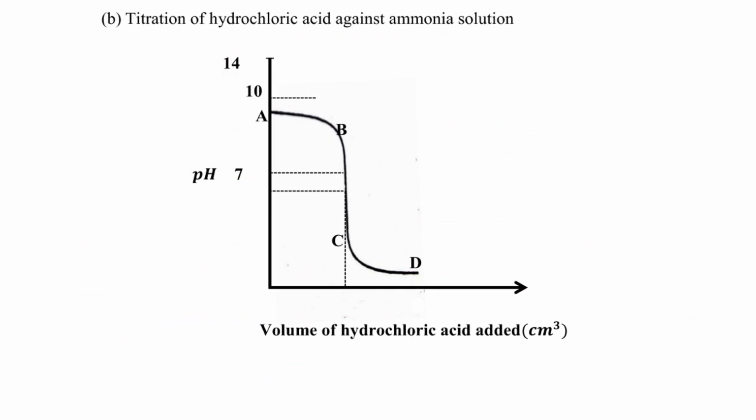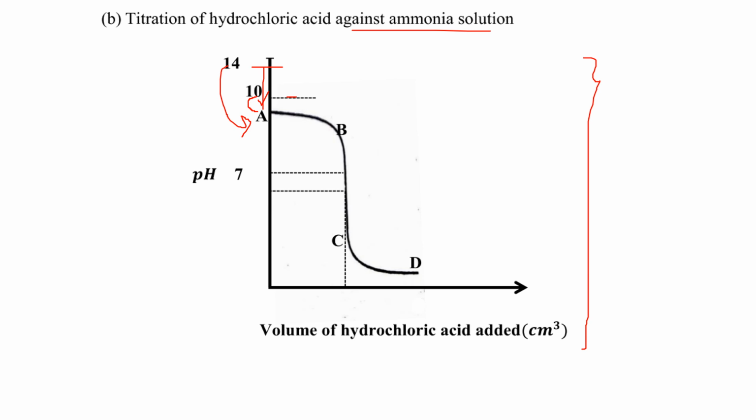Titration of hydrochloric acid against ammonia. Now this is the same graph, it's just that it's being inverted, just like we have been doing with others. So initially, pH is slightly below 10. In fact, pH is very far from 14, because ammonia, we consider it to be a weak base, so it partially ionizes to release very few hydroxide ions in solution. That's why pH is far away below 14. And it's also below 10.